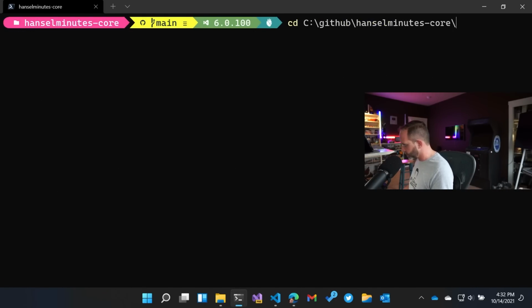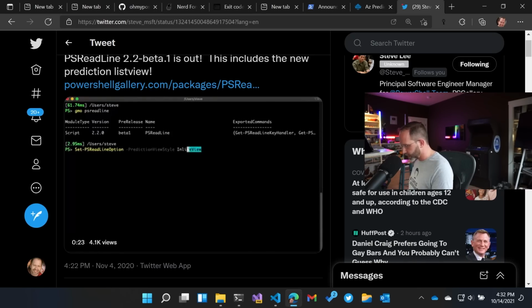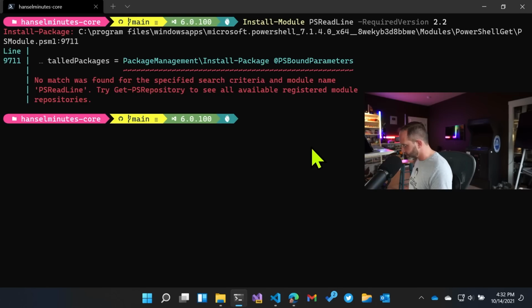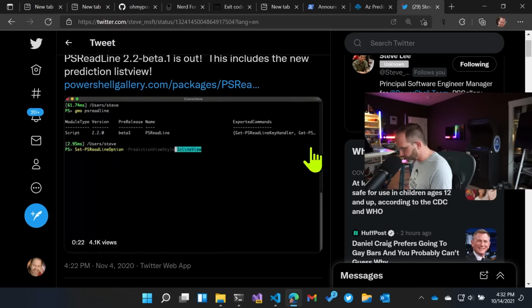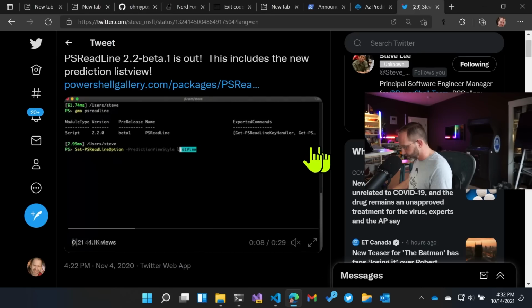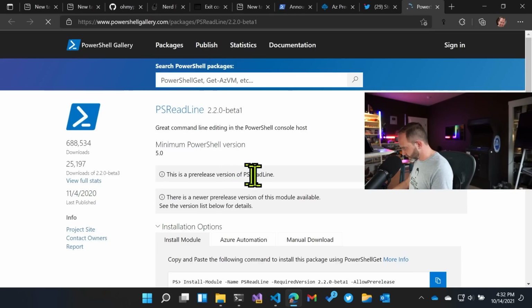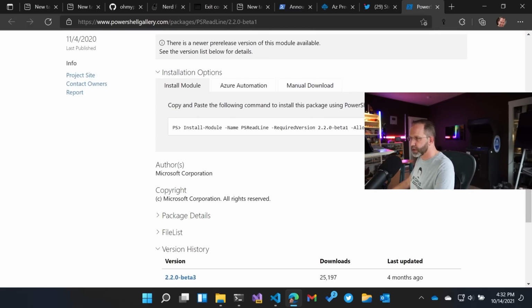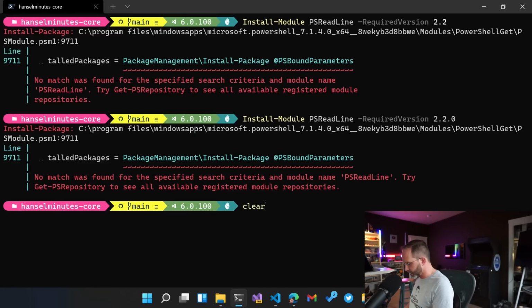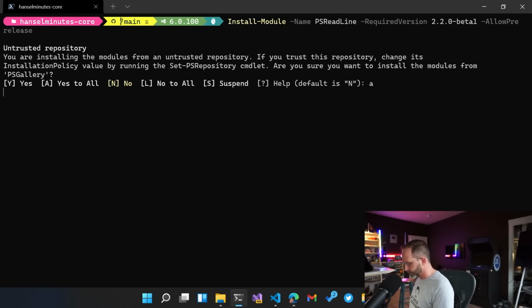So let's go back over here. And I need to write that in my notes and not say 2.1. I'm going to say 2.2. And take a look at that. Okay, the required version is probably like 2.2.0 point something. I probably need to give it more information. Ah, allow pre-release. There we go. Okay, let's go ahead and drop that in. Okay, that's getting a 2.2 beta. Cool. I'm going to add that to my notes so I won't make that mistake again.